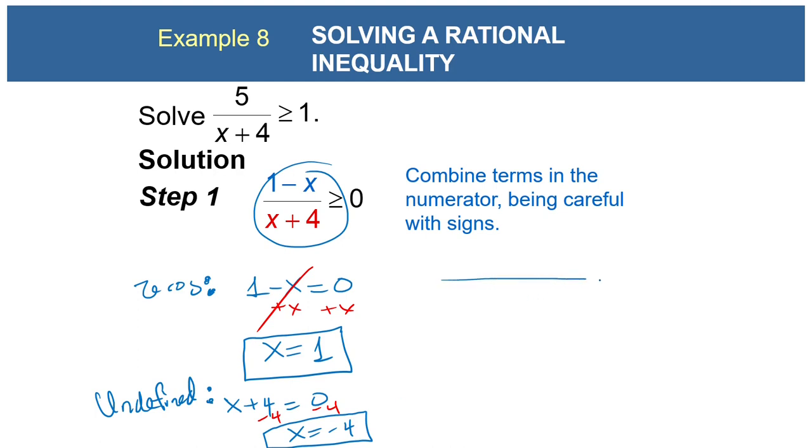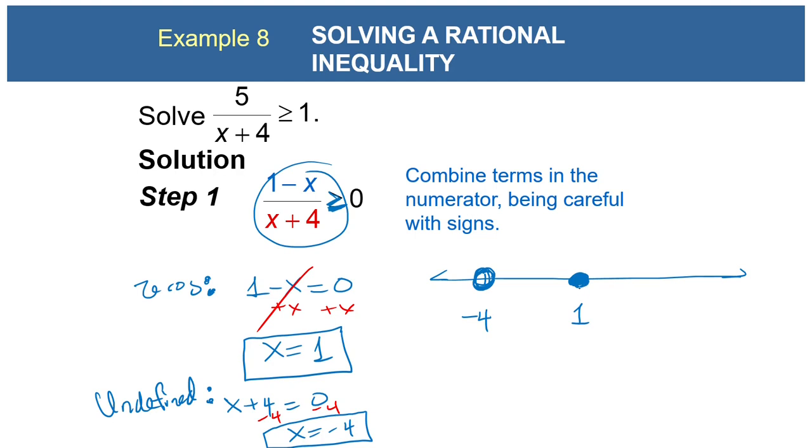So when I draw my number line, I have x equals 1 is going to be a closed circle because that's when our equation is exactly equal to 0, and this is included because of the inequality with the equal sign underneath. So I'm going to shade x equals 1. But at negative 4, make sure you use an open circle. Why is this an open circle? Because it's undefined at negative 4. You cannot include negative 4 as a solution.